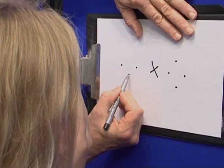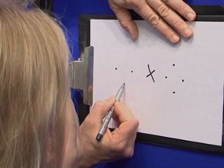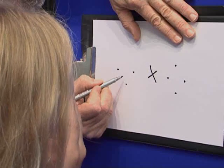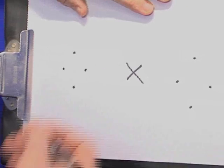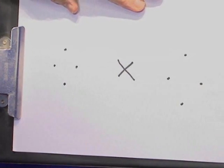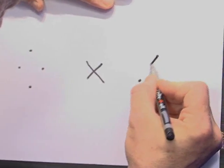So tell me when the tip of the pen reappears downwards. There. And then we'll go up. Tell me when the tip of the pen reappears going up. So now we've completed the 2 physiological blind spots. We join the dots together.